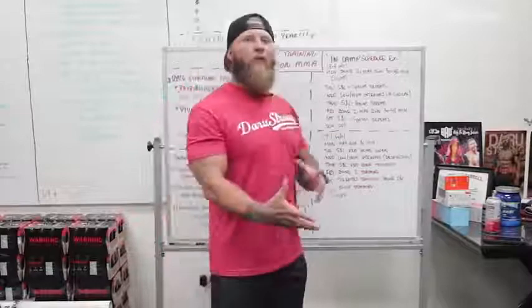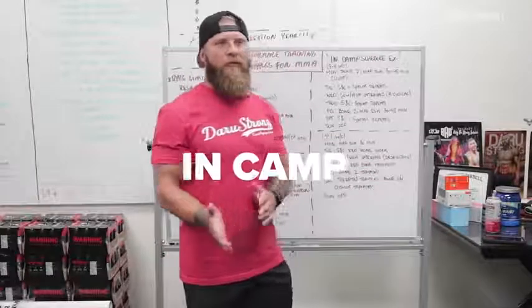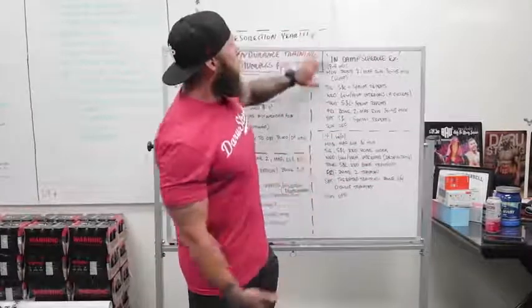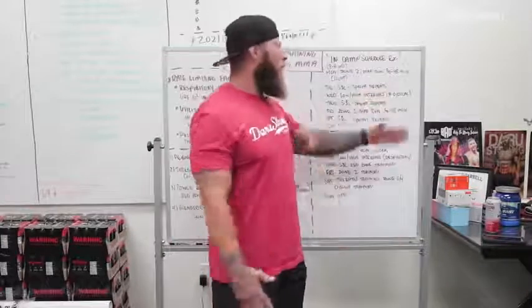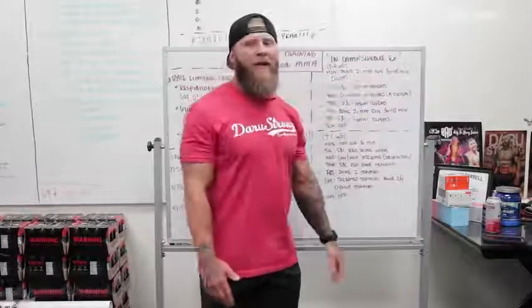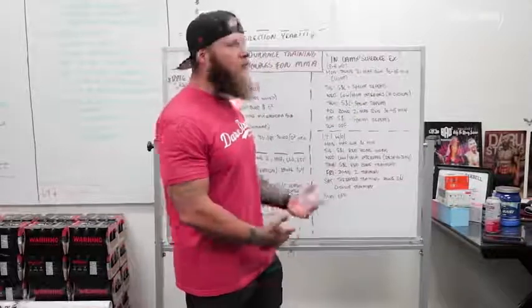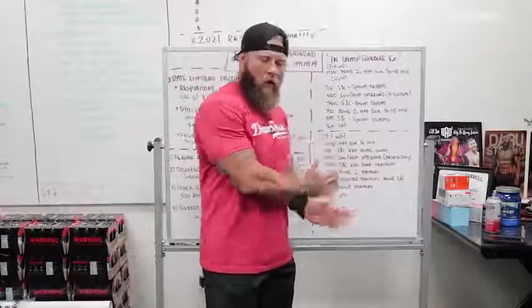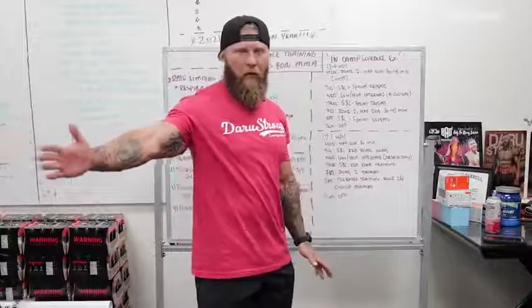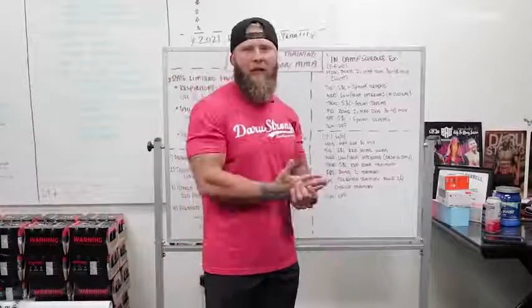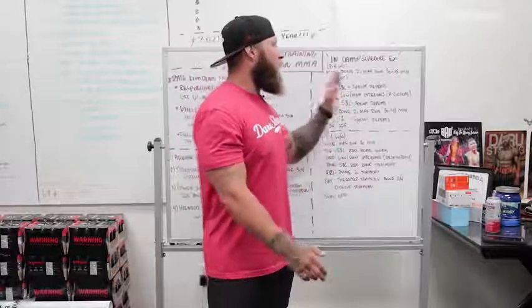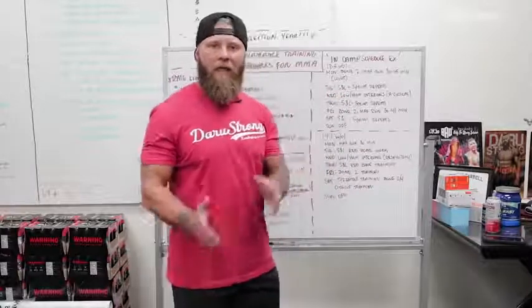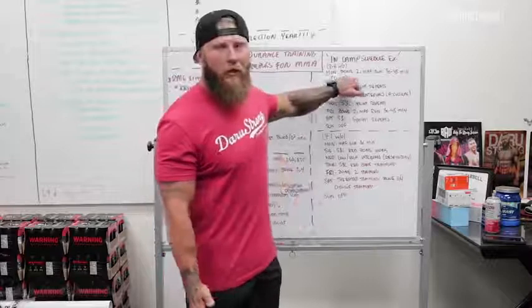All right, so here is an example of an in-camp schedule. 8 to 5 weeks out, this is talking about in camp, because usually we start camp about 8 weeks out. Monday is going to be something along the lines of zone 2 or marathon running, 30 to 45 minutes, and this is going to be light intensity. The reason why is because they have all this other training that they have to do throughout the week, so we don't want to tax them too much, right? We want to just make sure that we're getting good blood flow, especially for the ones that have that delivery limitation. This is going to be really good for them.